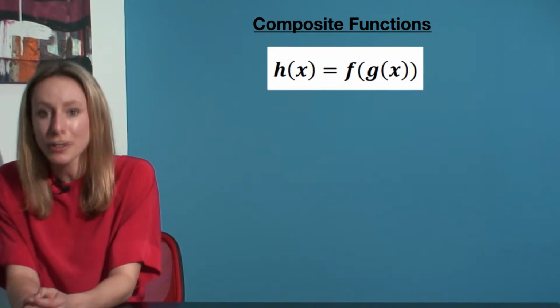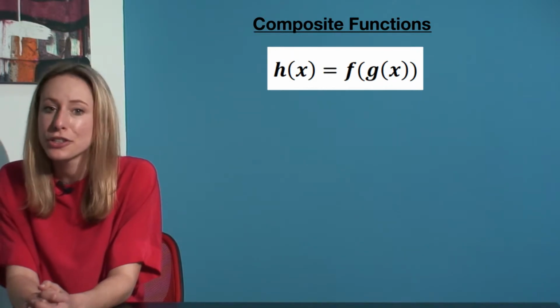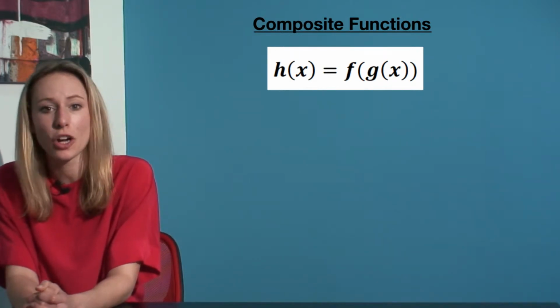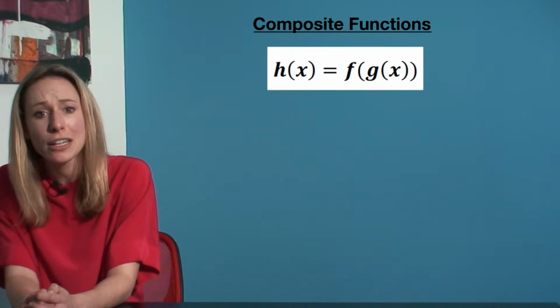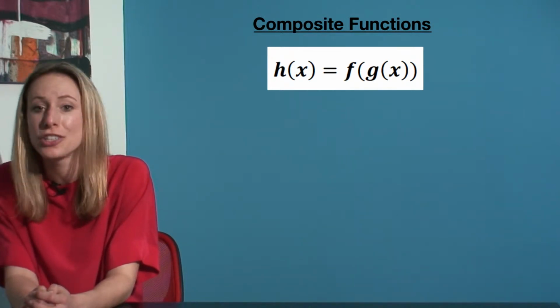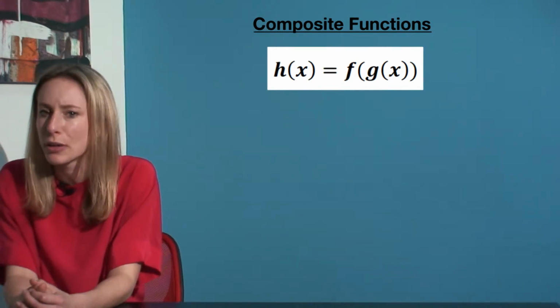A composite function is a function which uses the range of outputs from one function to feed in as the domain of another function. In the function shown, we say that h of x is the composition of f with g. The domain of the function f can only include values which can be outputted by the function g of x. This may appear to be complicated, but it is no different to our earlier quadratics.